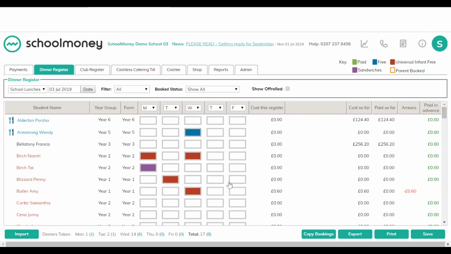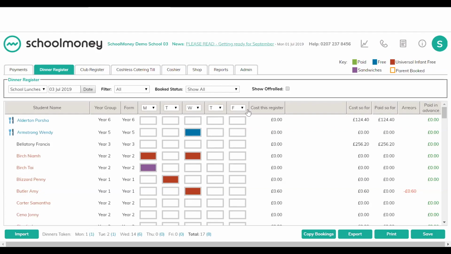And then it will generate a cost for those pupils if you have marked in a green box for them. If you don't currently use a pre-bookings option and want to manage the dinners yourself in school, then assuming the pupil dinner preferences have pulled through from Sims or you have manually added them within the admin section of SchoolMoney, which I will show you a little later, you will have the option to mark off all students with their dinner preferences in one go. So I'll show you how to do this.